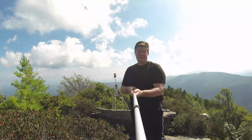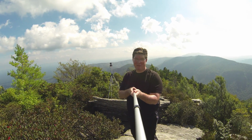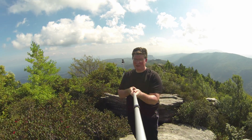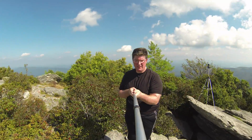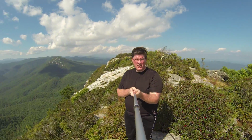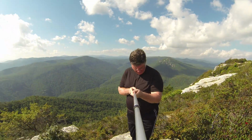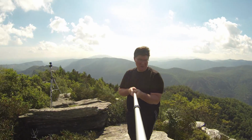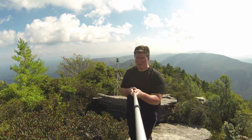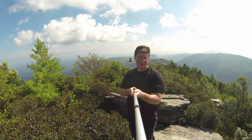Okay, so I've made it to the top of one of the awesomest places in Appalachia, I think. I'm at the top of Table Rock. I'm actually just a little bit below the top of it now. I've walked kind of toward the southward end of it. And I've got my GoPro on a golf stick about 5 feet away from me. I have some GoPros set up here. One up there in front of me now, one behind me that you can see, that are shooting some time lapses. I'm shooting 1 frame every 10 seconds.